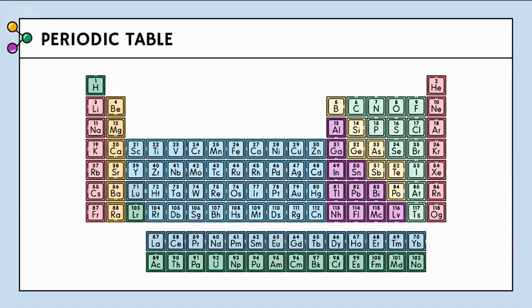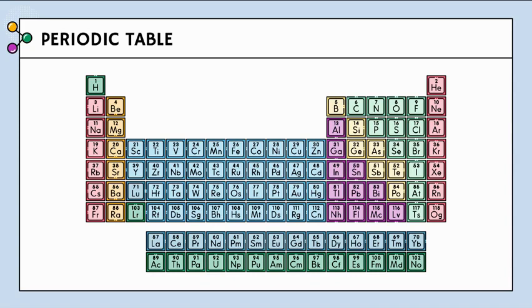Similarly, note that the first column of the periodic table is known as Group 1, and these are the alkali metals. The second group is known as the Group 2 and is the alkaline earth metals. The next block of elements that looks like a perfect rectangle is known as the transition metals, which have multiple different oxidation states. Then there are your metalloids and your nonmetals, which are represented near the staircase.